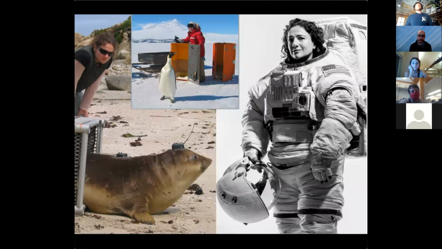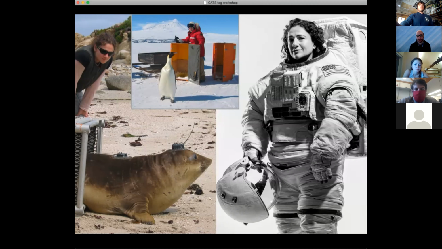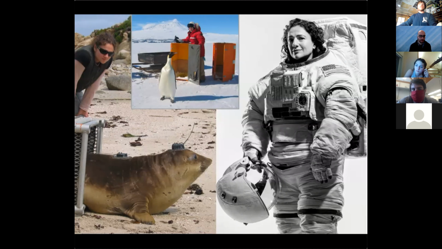And also, I want to end by saying biologging can lead to other careers outside academia that are pretty awesome. One of my research heroes that I went to graduate school with, Dr. Jessica Muir, did her PhD thesis at Scripps Institution of Oceanography in biologging technologies on elephant seals as well as emperor penguins. And of course, she is now a NASA astronaut. People have gone on to run companies using biologging technologies and have had some amazing career trajectories. And it's also commercially important: a lot of the sensors we're using in the CATS tags are in cell phones and smartphones. So there's a wide variety of applications and career trajectories.